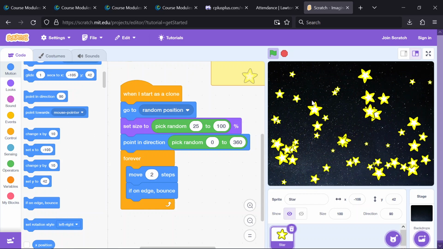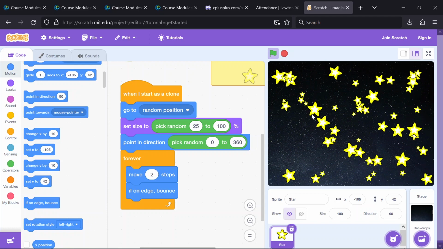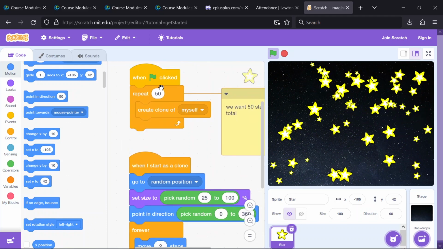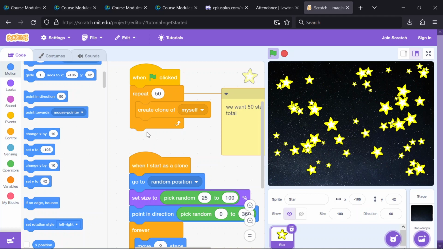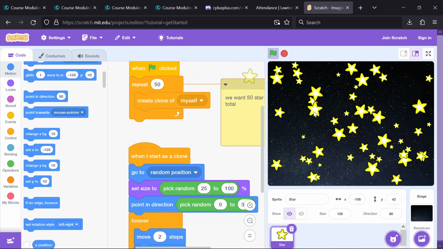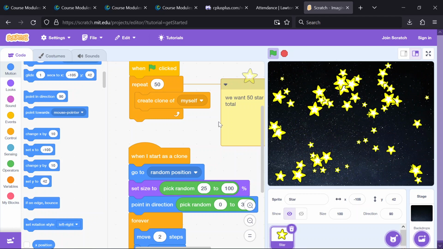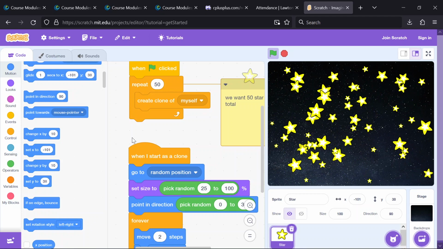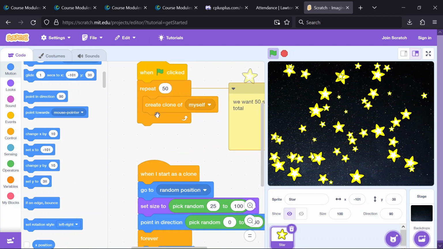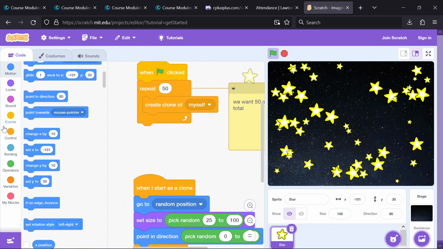There is one little problem here. It's that the original star is just sitting there by itself. You see it? That original star has its own program. Its job was to make 50 clones of itself, and then nothing happens to it after that. So that's no fun. This star is kind of not moving, like everybody's orbiting around it. I think that this star, after it clones itself, maybe it should just hide because it's not going to move. Its job is just to clone itself, and then the clones do stuff, but that original star can just hide itself. How about that?